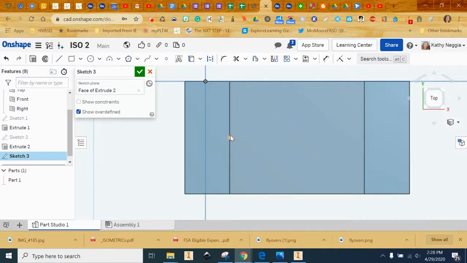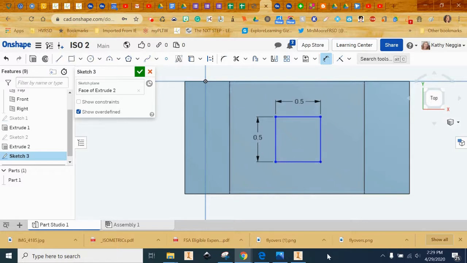Okay, and I'm going to create a square within it. And I know that the dimensions of my square are going to be 0.5. Oops, I lost it. That's okay. We'll go to the dimension tool, and we'll say that this is going to be 0.5. And this is going to be 0.5.